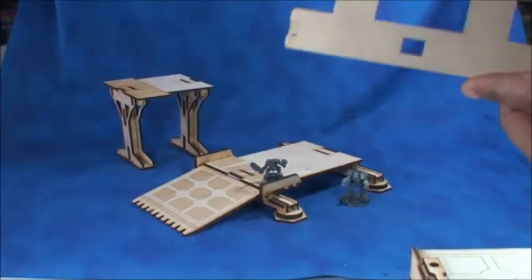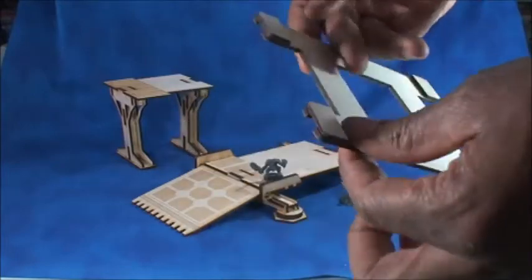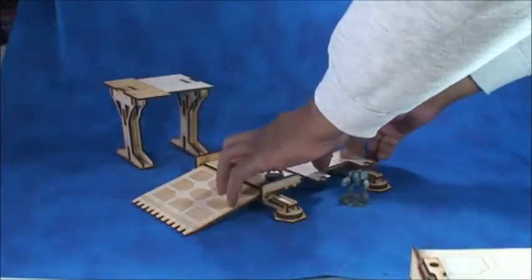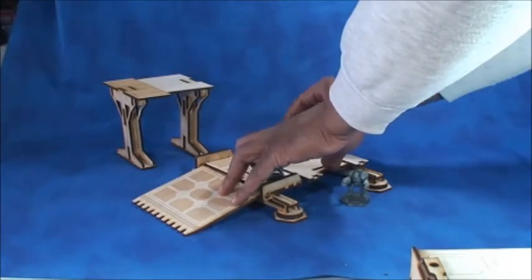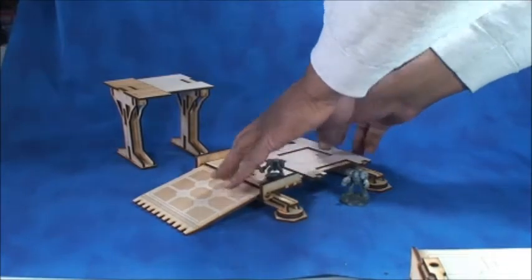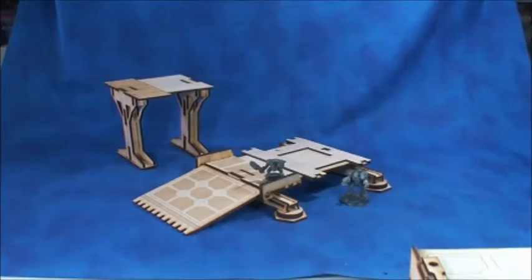When you get that set, it comes with this little piece. This just clips on here. And I'll line it up where I want it. There we go. So that clips on, and then you have your shipping containers.